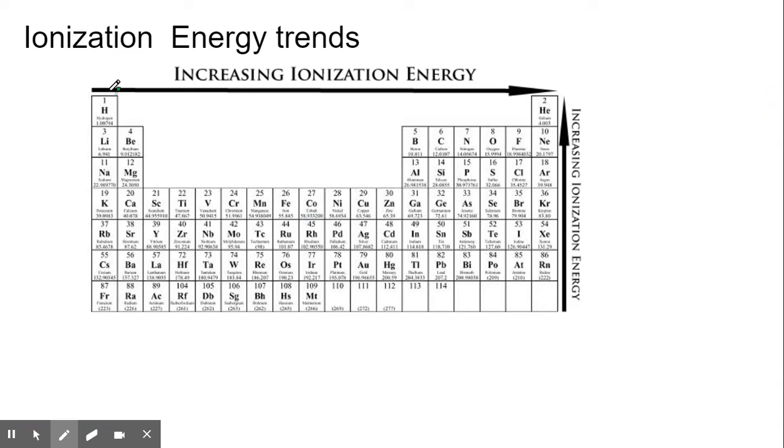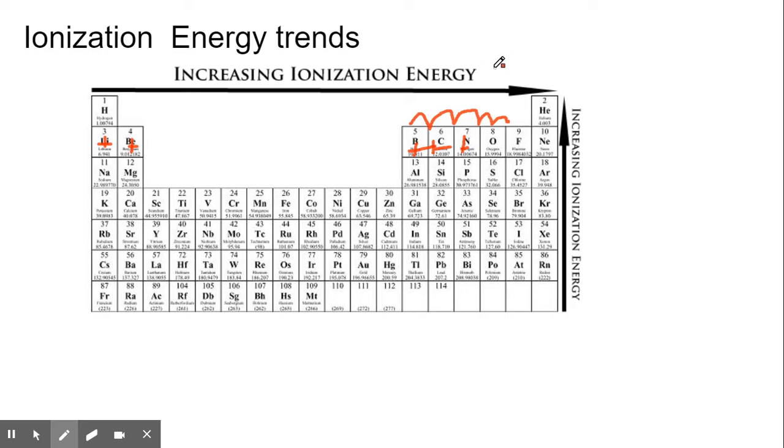So when we go to the right, our ionization energy goes up. In other words, it's harder to take off electrons. Why? Because when we're going to the right, we keep adding more and more positive, right? So here we have 3 protons, then we add more positive, more positive, more positive. So every time we go to the right, we keep adding more and more protons, so more and more positive charge. Because my positive charge goes up, it holds the electrons tighter, not allowing them to be easily taken off.